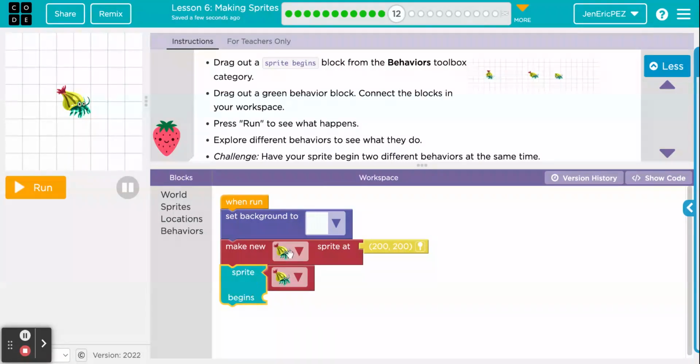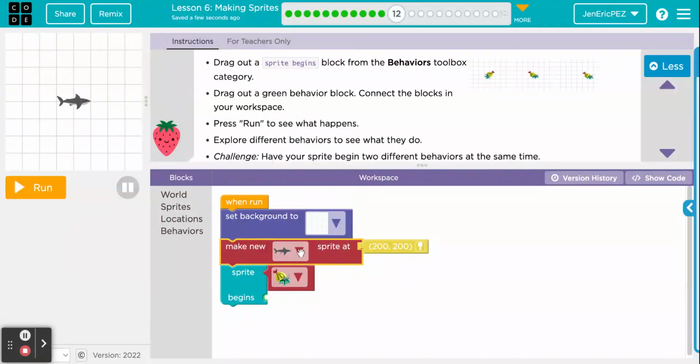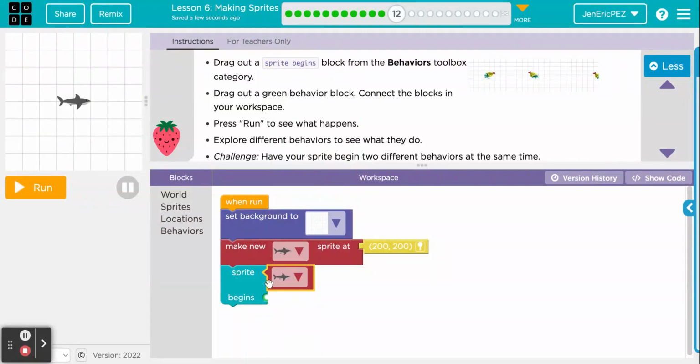So we have this little dude. I want something that can patrol back and forth across the screen. Say I make him a shark. You have to also change the shark down here. Otherwise, you have a shark, but you're telling a little crab dude that you want it to do something, but the crab dude isn't there.